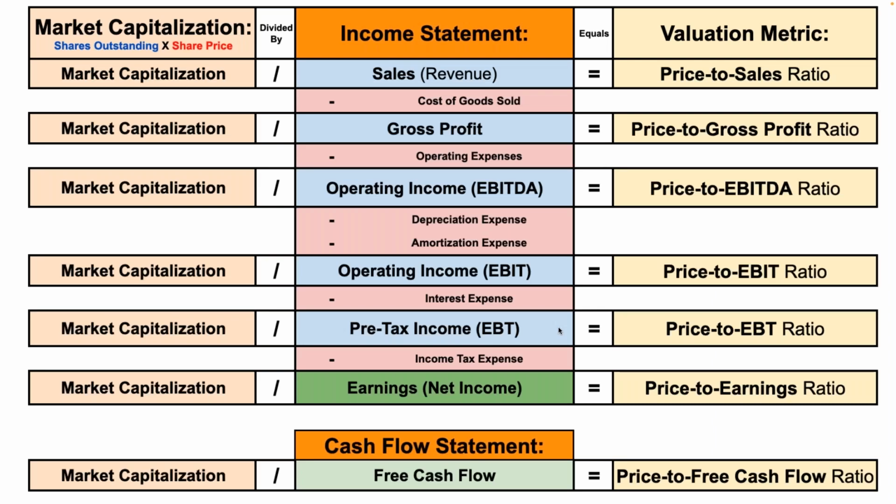Now, here's a picture that shows you some of the most common valuation metrics that investors use. The most common one is, of course, the price to earnings ratio. The formula there is the company's market capitalization divided by its earnings on a trailing basis, and that gives us the company's price to earnings ratio. There's also the price to sales ratio, which would be the market cap divided by total sales, or price to free cash flow ratio. So investors like to use different metrics depending on the stage of the business and what they are personally comfortable with.